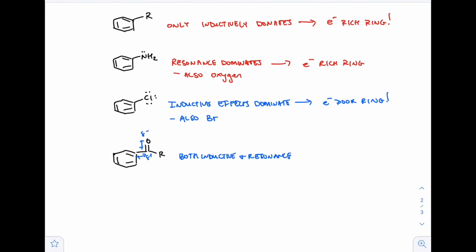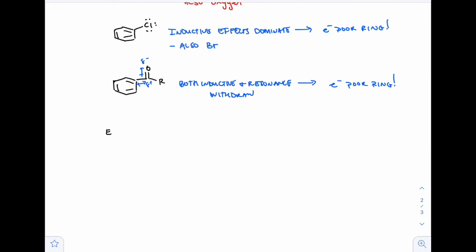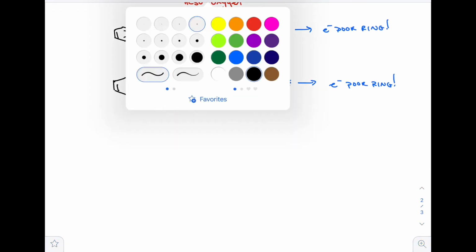All right, so the carbonyl group, we already see the electron withdrawing effect from the carbonyl group, the delta positive on the carbon because of that electronegative oxygen, and then we also saw that resonance structure that withdrew electron density. So not only do we have a delta positive carbon, inductive effects, but we also have a resonance structure where we put a positive charge on that ortho position, and it can be shuffled around the ring, so it goes around the ring, and it's an electron poor ring.